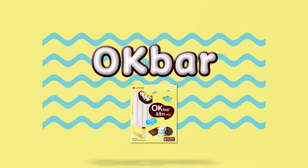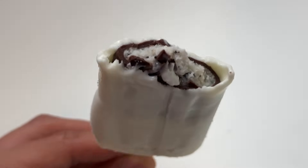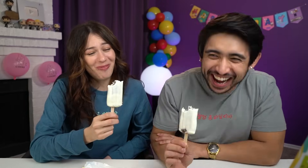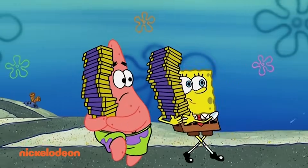Next we have the okay bar — a 3 layer ice bar. My stomach's starting to hurt from all this. All that fiber from the red beans. Crunchy. Coconut, I don't know. I don't like it. For some reason it does taste very coconutty, but I love that. I like the texture, I like the flavor — it's soft yet crunchy, this is up my alley. I feel like I'm starting to look like a picky eater, but I don't like this. I'm not a huge fan of chocolate, and this has a lot of chocolate. 9 out of 10. I give this a 4 out of 10.